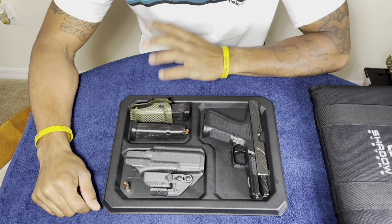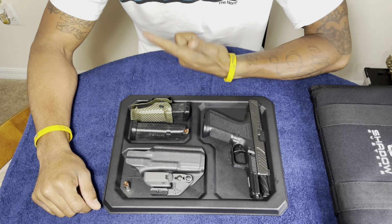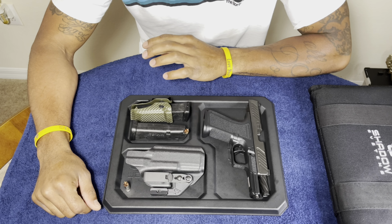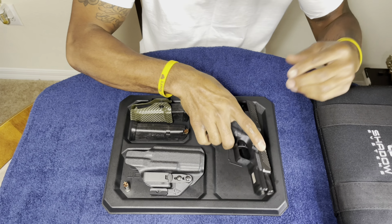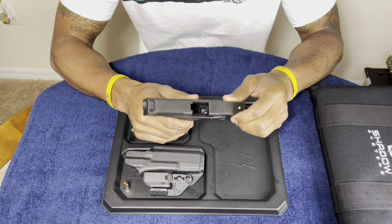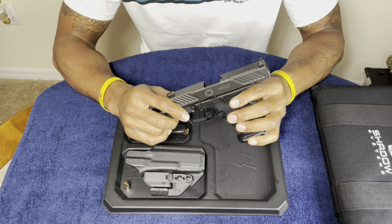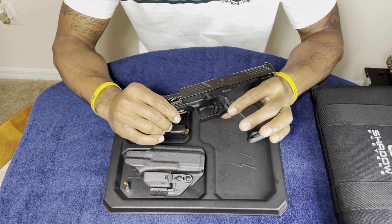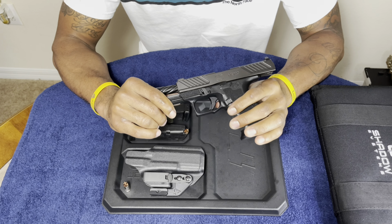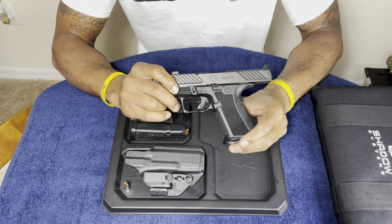This one is out of my personal gun collection. Right now, probably my favorite weapon in my collection. Nicest weapon to me, anyway. Again, this is all subjective to what you like and what you're into when it comes to weapons. So, in my opinion, one of the better, more well put together guns on the market that you can get. This is the Shadow Systems MR920.